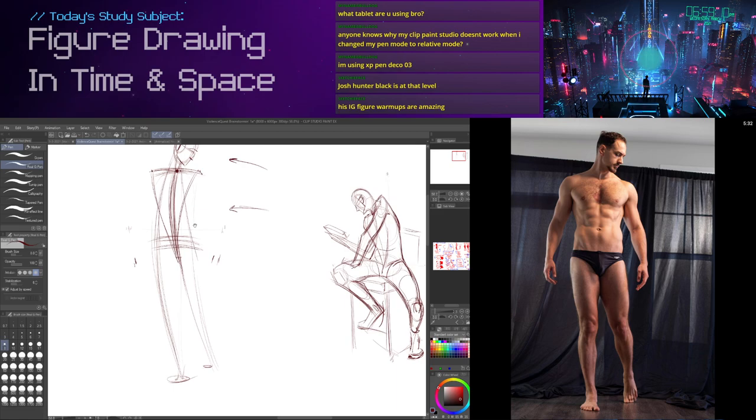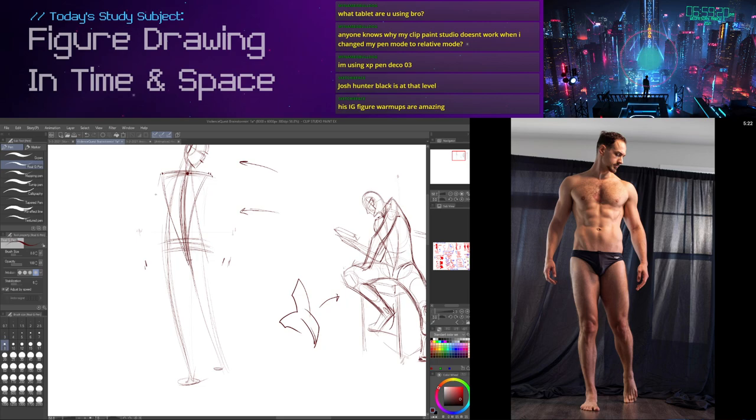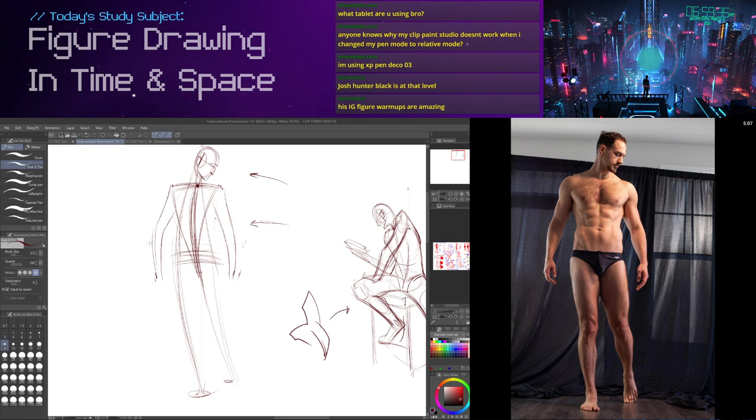So I had something to kind of work off of with that last pose, like this overall stylized shape thing going on. This one's a little trickier because there's not really anything that I can grab onto, so I have to be a little bit more straightforward with it. Boring poses are harder to draw because you can't latch on to something to save you as easily. But you gotta do them too. Not everything you're gonna be drawing is gonna be turned up to 11.